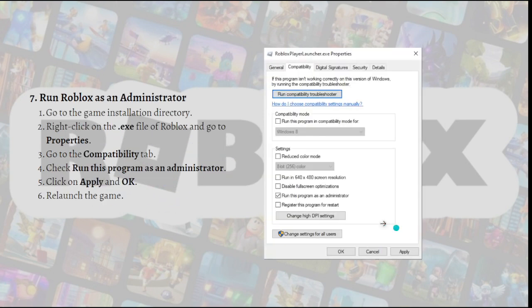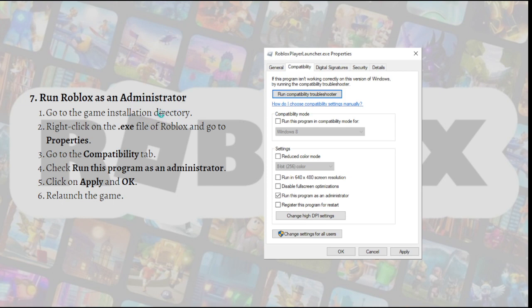And then next, what you can do is run Roblox as administrator. The solution is similar to the one that sets Roblox as a system priority. However, the difference is that running the game as an administrator ensures that the game has full rights to do anything that it needs to do in order to run smoothly. So to run Roblox as administrator, first go to the game installation directory.